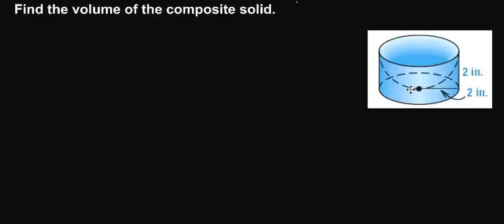When we look at this composite over here, we see that what we're actually trying to find is a cylinder that a hemisphere has been taken out of. So really what I'm looking for is the volume of this part all the way around.